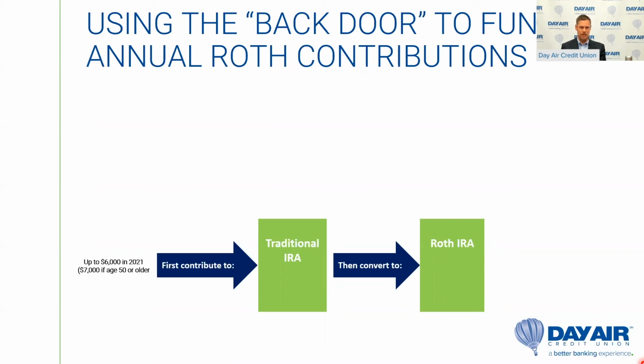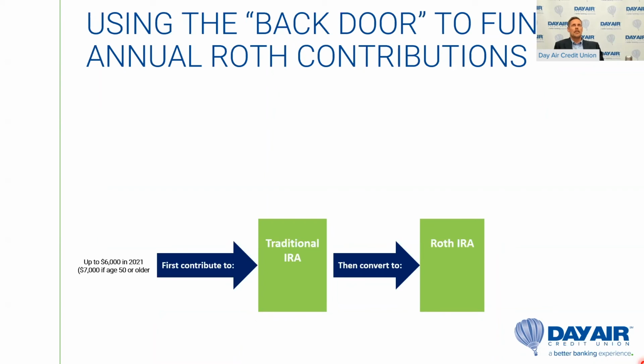The reason this works is because there are no income limits. You can always put money into a traditional IRA. Now, your income needs to be below a certain threshold to get a tax deduction for it, but you are allowed to put money into a traditional IRA no matter what your income is. And there are also no income limits on conversion. So you can convert as much as you want in any tax year that you want. In this case, you're making a non-deductible traditional IRA contribution and immediately converting it to a Roth IRA to get money into a tax-free status. This is a great option.